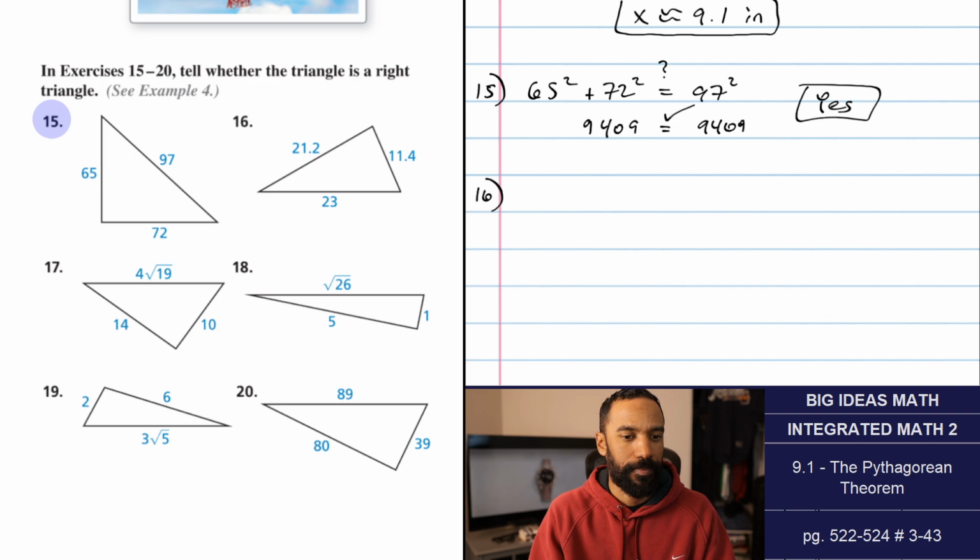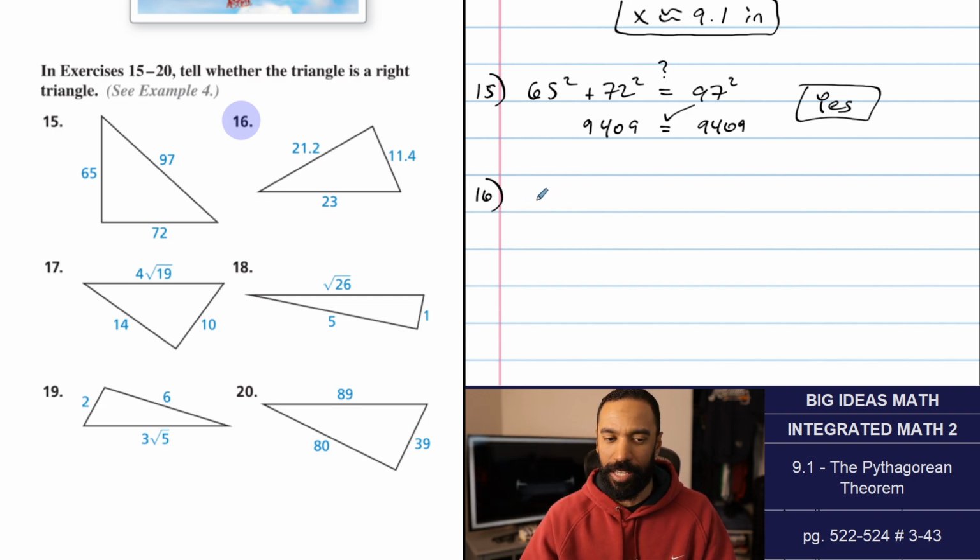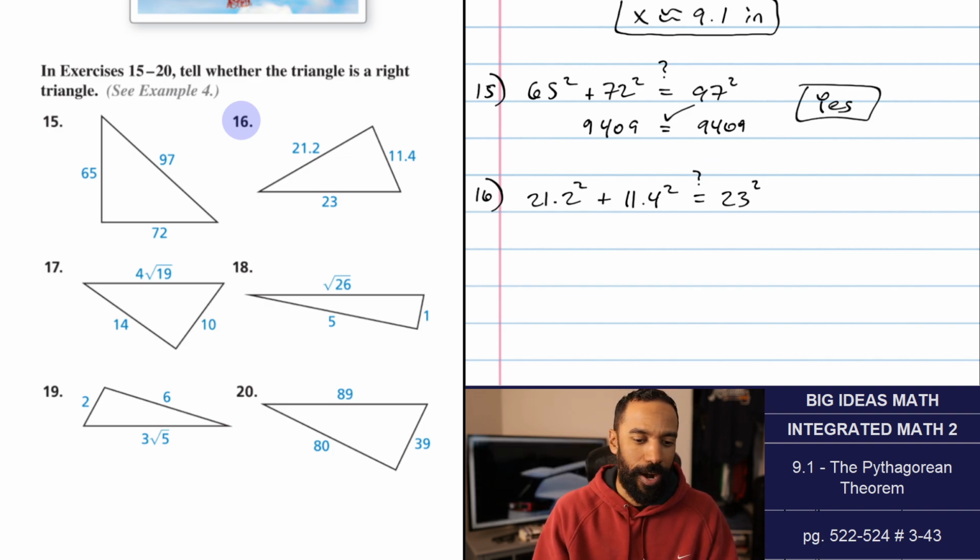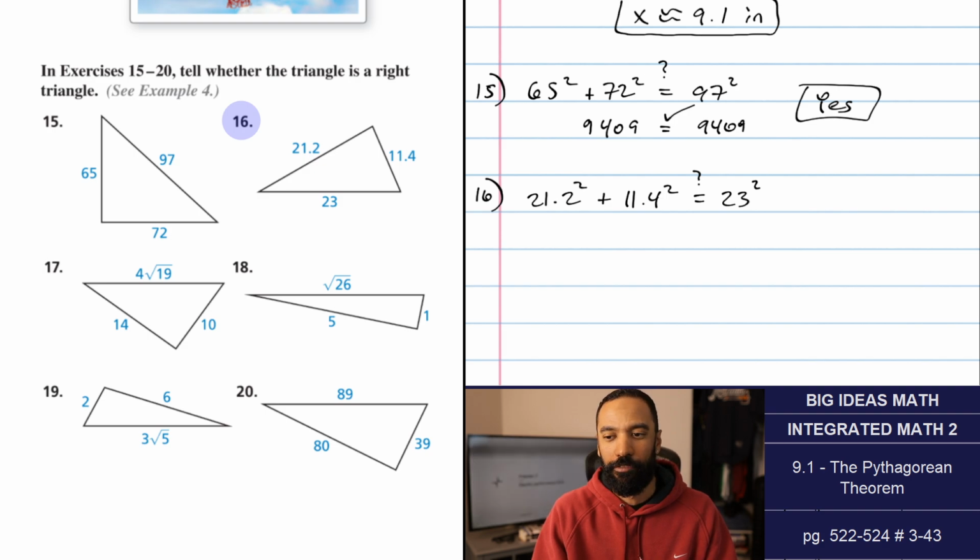Number 16. 23 is the longest side. That would ideally be the hypotenuse. We'll see if it actually is the case. I was going to say I'm pessimistic about that, but actually it's possible because that would end in a 4 and that would end in a 6. 4 plus 6 might give you an integer. So it's possible. We'll see. Does it equal? 21.2 squared. Oh, 0.44. Never mind. Maybe not.